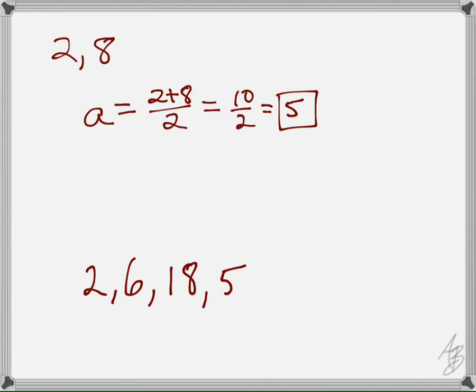So what we're trying to find here is the number that would go between 2 and 8 in a geometric sequence. Now, this isn't as immediately obvious, I think, as the arithmetic sequence. Does anybody remember how to do this? How to find that geometric mean? What are we going to use? We're going to use a proportion. A proportion is when two ratios are equal to each other.